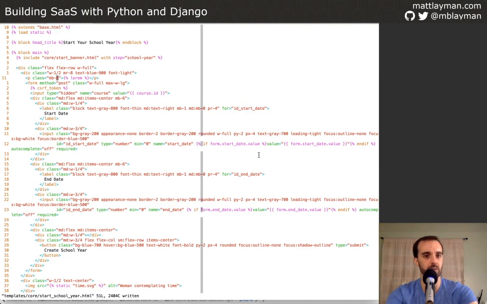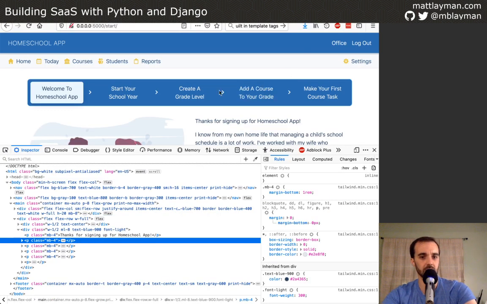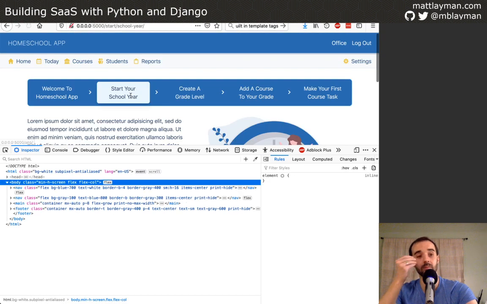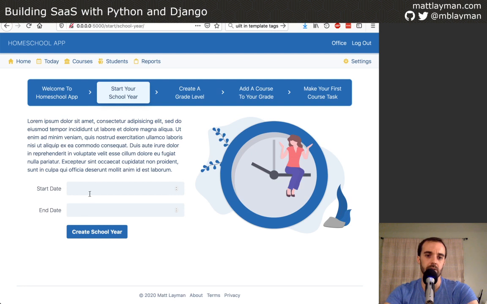Am I still using that? Okay, I am. It's wrapped up in this div above it. So the text at least looks the same between the two, which is good. So we'll want something there, but this is, I think, okay for now.